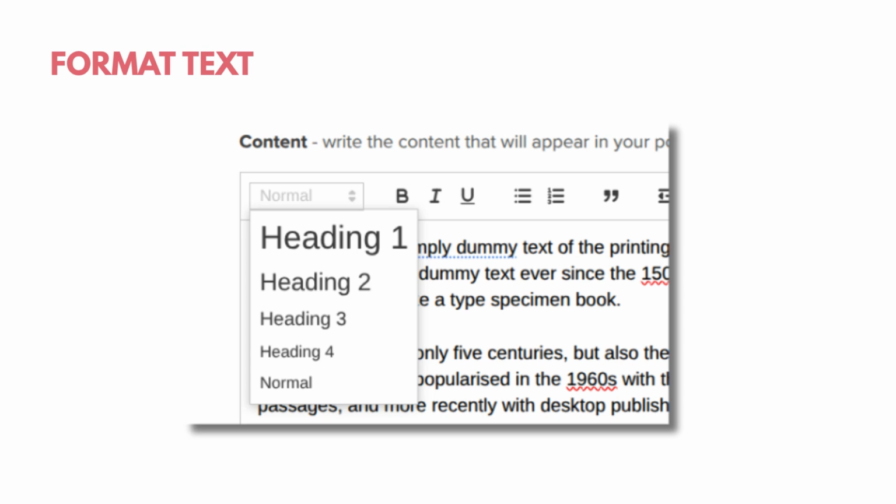And also on here, you'll see some other options. So it's a bit like everything else, like Word or even using an email. You've got bold, italic, underline. Then you've got bullet points to help you structure. And you've got a quote symbol there as well. They're all very similar to everything else you've probably used, where you just highlight whatever text it is and then click whichever formatting option you want to do.